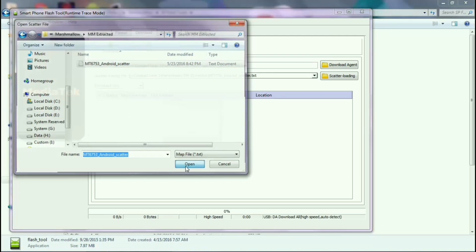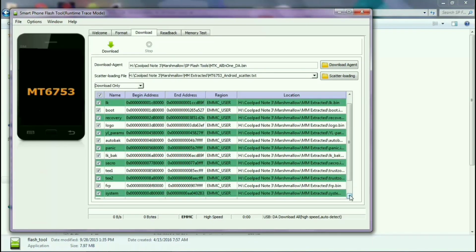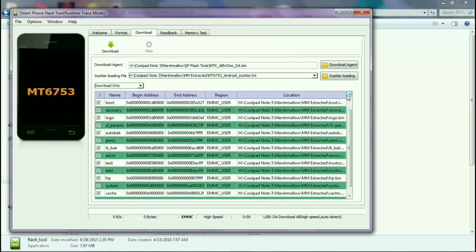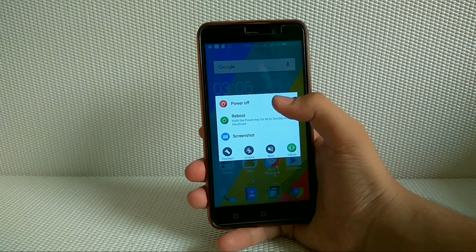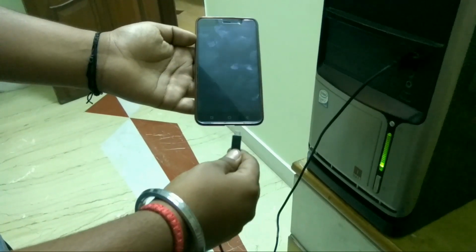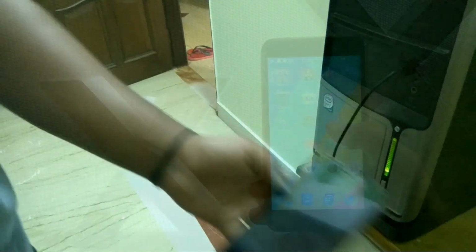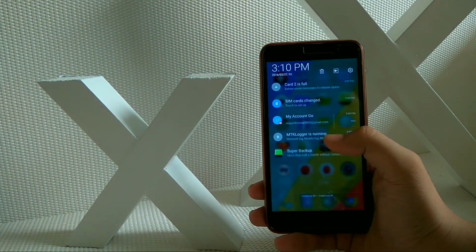And now you have to select everything. Actually it will be selected automatically. You just need to confirm that everything is checked, and if anything is not checked then check it. Then tap on the download button over there, and wait and connect your mobile phone. Switch off your mobile phone and then connect it to the PC. Make sure that your phone is turned off while you are connecting it to the PC, because the phone needs to be turned off. And then there you have it.